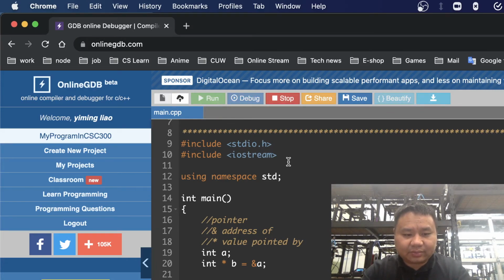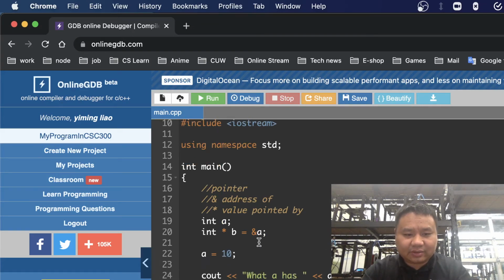Let's test the program. So we can see b, which is an integer pointer, or you can say a pointer to an integer variable, and its memory address right now is this.